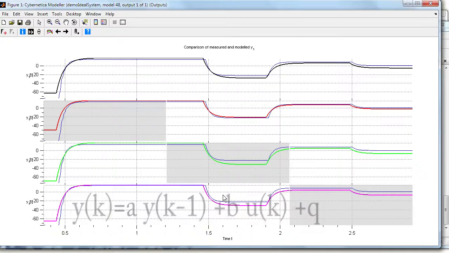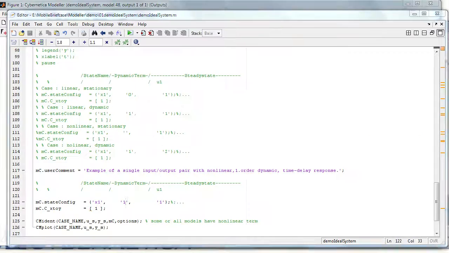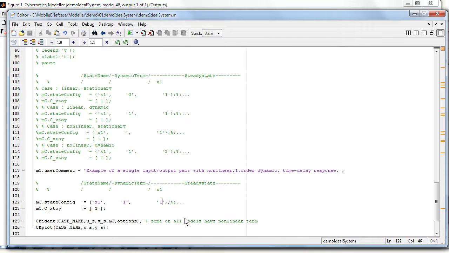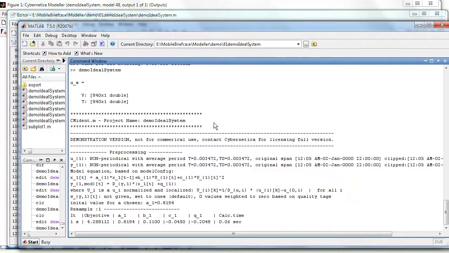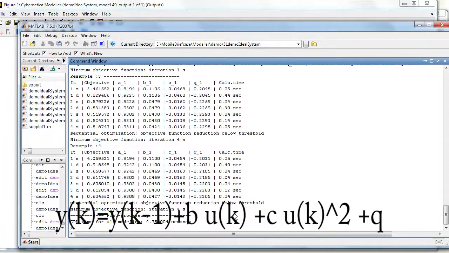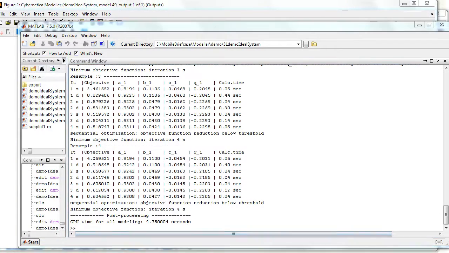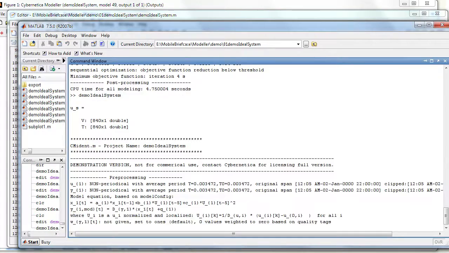Secondly, we now see that we have a model which is a better fit, but it is still slightly off in its ability to match stationary gains. So we try adding a curvature term to describe these gains more accurately. And we re-identify, which improves the model even more, as we see. Thirdly, we see that there is a delay between the system and the model of 5 time steps, and so we include this in the model and re-identify.